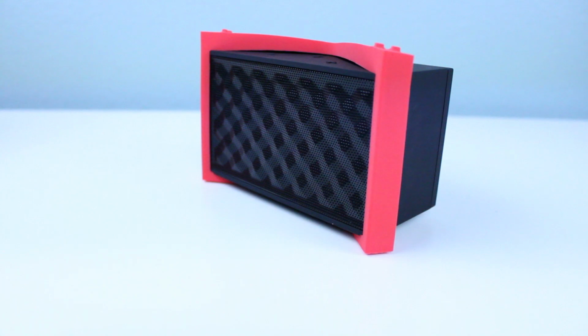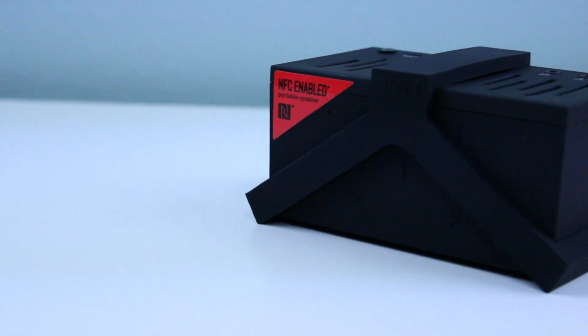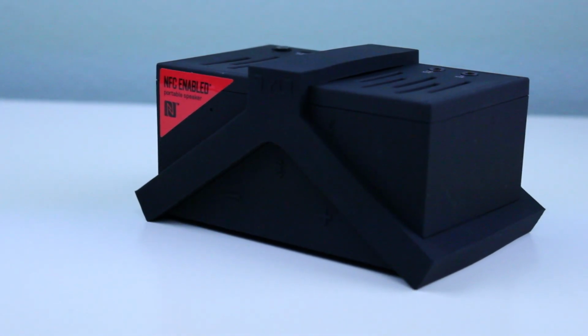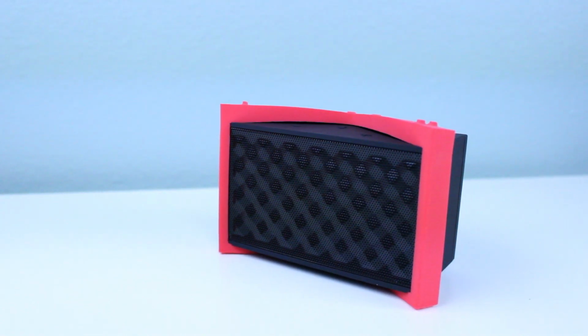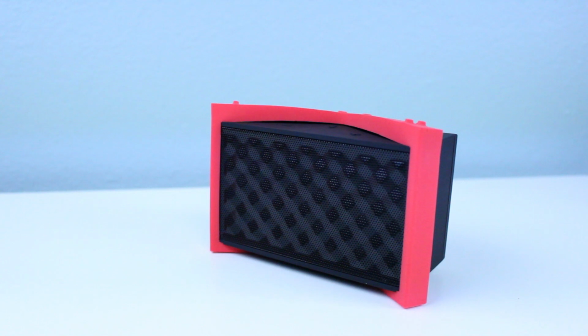Moving on to sound quality, I was not disappointed. It's surprisingly good for being more of a portable device, and is best used on the go. However, for the price, it is quite expensive. One of my favorite features is the addition of NFC, which I haven't seen on many speakers. It's also very quick and easy setting up the Tunz with Bluetooth, even if your device isn't NFC compatible, so you can use this with pretty much anything.